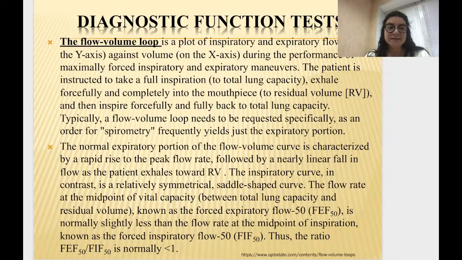The flow rate at the midpoint of vital capacity between total lung capacity and residual volume, known as the forced expiratory flow 50, or FEF50, is normally slightly less than the flow rate at the midpoint of inspiration, known as the forced inspiratory flow 50, FIF50. Thus, the ratio between FEF50 and FIF50 is normally less than 1.